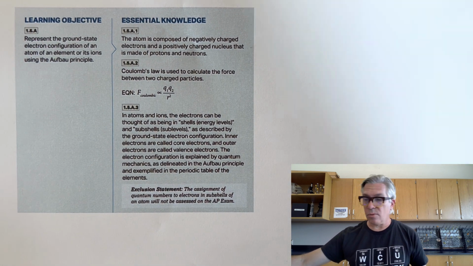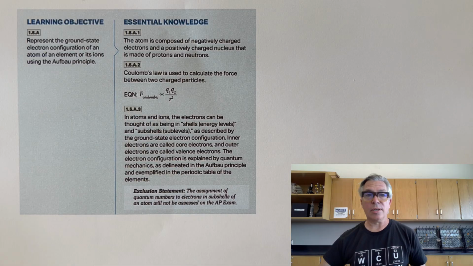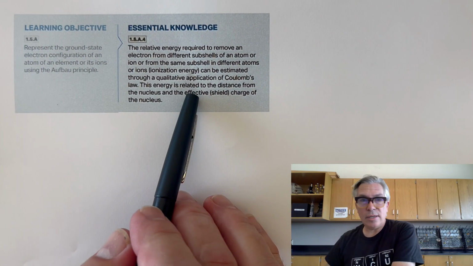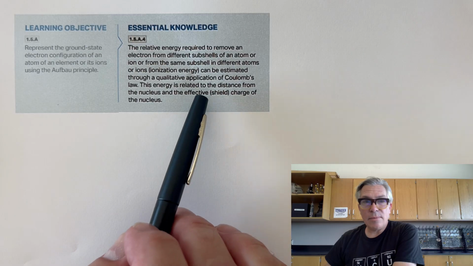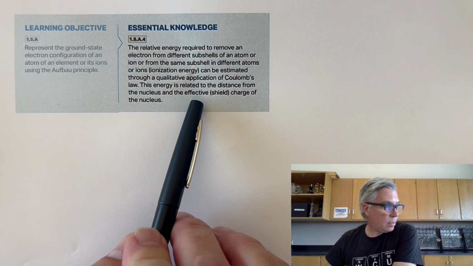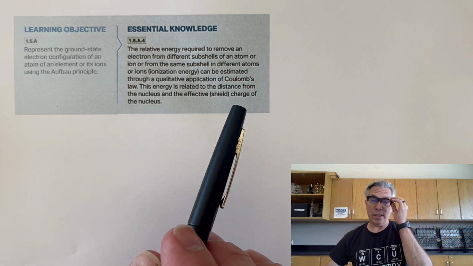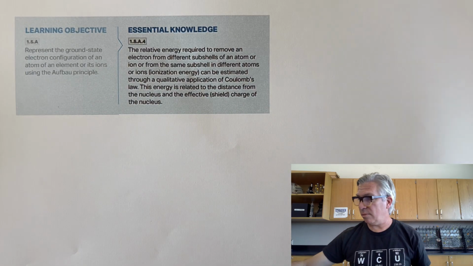All right, first, quick note, we do not have to know about quantum numbers. Thank you. So one less thing to worry about. Then we do have this little thing in here about ionization energy, although I think I'm going to do that in our later video when we get to section 1.7 on periodic trends, because that is one of the periodic trends, but in case you're wondering about that.